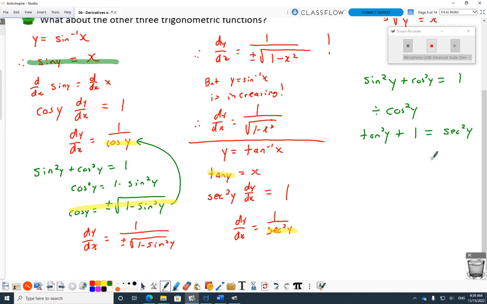Oh, I'm happy. That's on the trig toolbox, by the way. So it's on your trig toolbox. You can use the trig toolbox if you want. I'm just showing that this thing, this sine squared plus cos squared, which you first learned about in grade 11, as we go along here, just gets better and better. It's got all sorts of wonderful powers. So then I got, therefore, dy by dx. And stare at this line and make sure you see what I'm doing here. That's tan squared y plus 1.